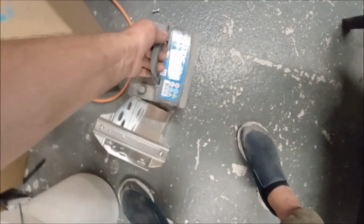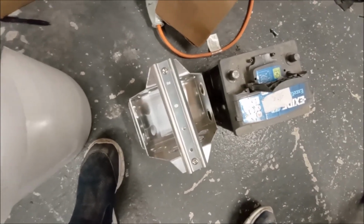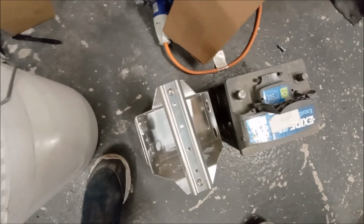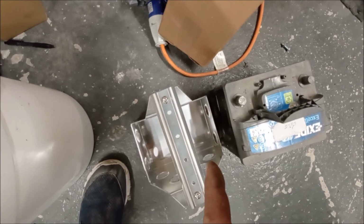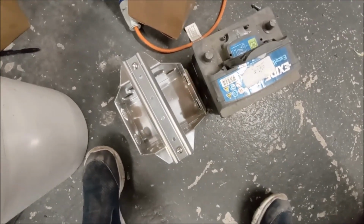So before we do anything, let's just try this and see if it actually fits. Because the dimensions said they did. There's absolutely no chance of that fitting in there. Balls. Well, that's nuts, isn't it? Because I measured that. And the measurements of this said it would fit that. So I will have to investigate that.